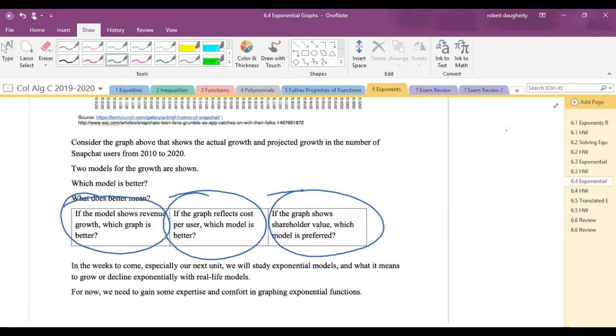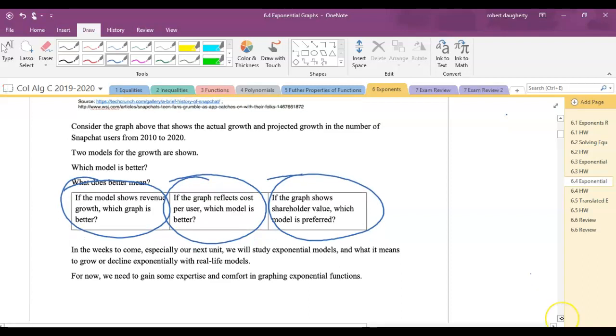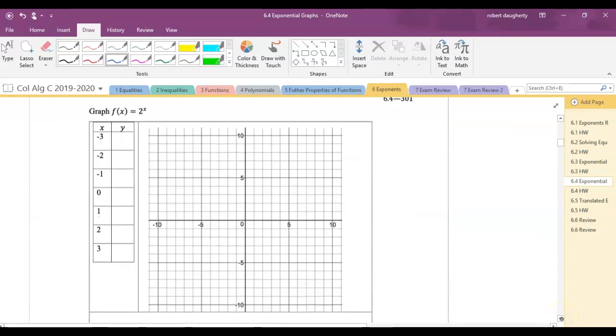So when we get back after Christmas, we will be dealing with exponential models, graphs of these things, and being able to make interpretations from word problems. But to get ready for that, we need to be able to graph exponential functions. Just like we graph parent functions, we can graph functions that are exponential. This is an exponential function. I've got 2 raised to an exponent. So I need to be able to graph this. I'm just going to plot points, and you'll see what the graph is.